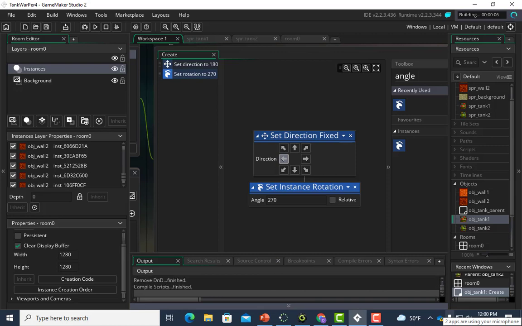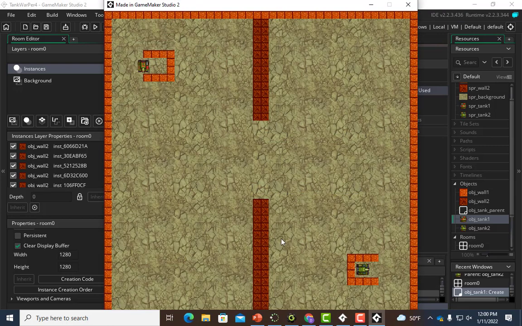And what we'll notice is we have a problem. See, this got turned okay. Well, 270 is the wrong number. It's supposed to be 180. It got turned okay, but look, it's like not in the box anymore. And our problem is our center of turning is not the middle of the tank. It's the top left corner. So see how it turned around that top left corner, and now it's out of place?